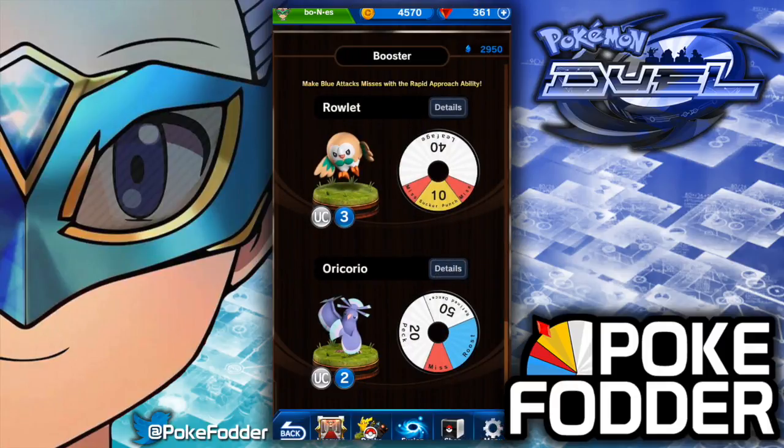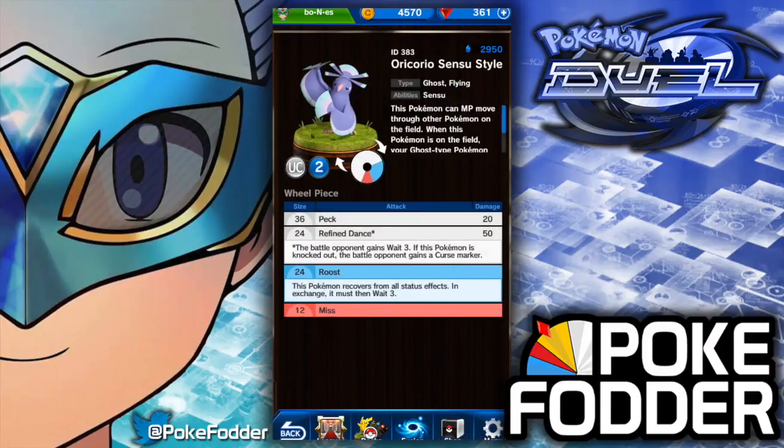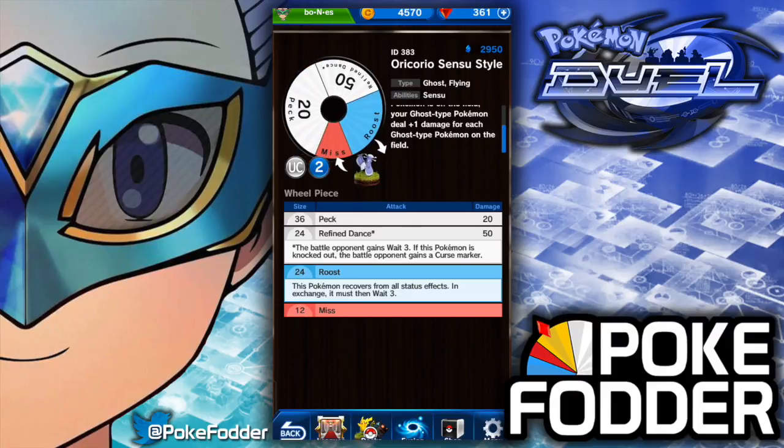And finally, we have the third Oricorio. And this is Sensu style. Ghost Flying. This Pokemon can MP move through other Pokemon on the field. When this Pokemon is on the field, your Ghost type Pokemon deal +1 damage for each Ghost type Pokemon. If we look at its wheel, 36, wheel slice of 20, very underwhelming. Refined Dance, 50. The battle opponent gains weight 3. If this Pokemon is knocked out, the battle opponent gains a curse marker.